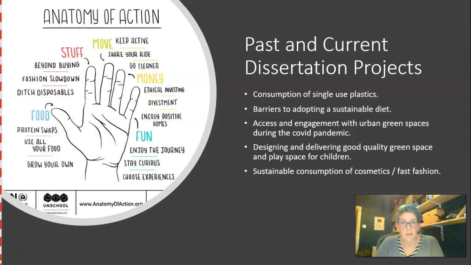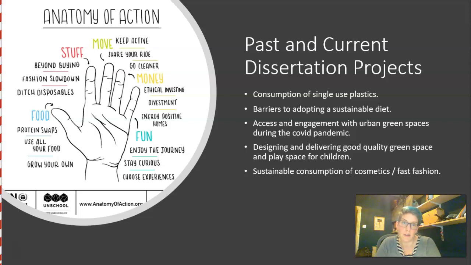So then we discussed some of my past and current dissertation projects. These are only a selection. There are lots and lots of different ones, but consumption of single-use plastics is a real interest. It's particularly, again, come back into relevance around the pandemic, because that's increased use of PPE and disposables, and people are far less comfortable using reusable things. And even places that used to allow you to take your own reusable coffee cup won't let you do that anymore. So some of the advances that we've made in reducing single-use plastics culturally have been wiped out, and it's interesting to reflect on that.